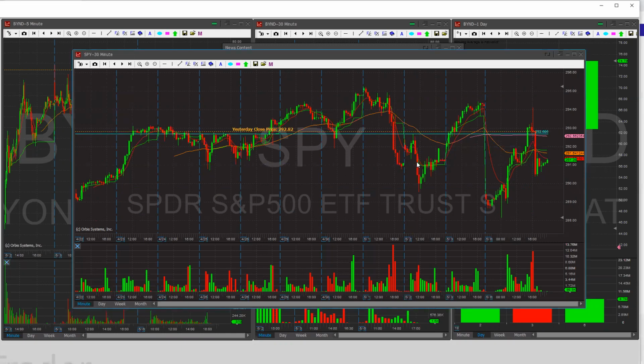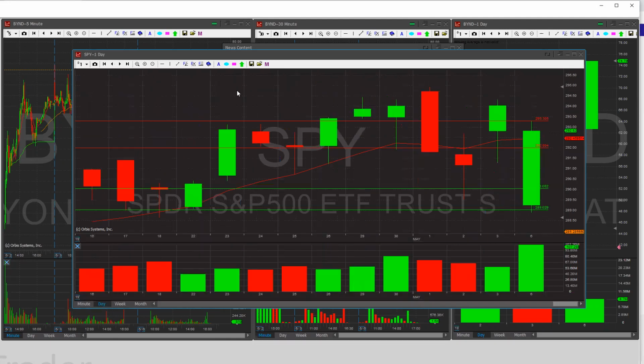SPY is now in play with the market having so much volatility. SPY definitely for the next few days is going to be in play, knowing that Trump and China will sit down and talk about the tariffs and trade war on Thursday and Friday. So with that in mind, we can always trade the SPY for a quick 50-cent to $1 move. Perhaps tomorrow I might trade the SPY as well. When trading the SPY, you're not looking for a full day trend trade. You're looking for move to move trades of like $1, $1.50 when the SPY is in play.